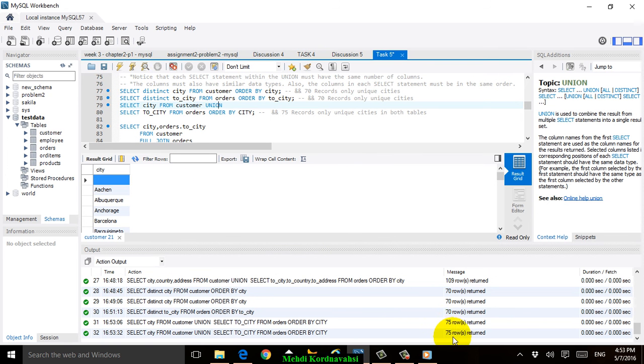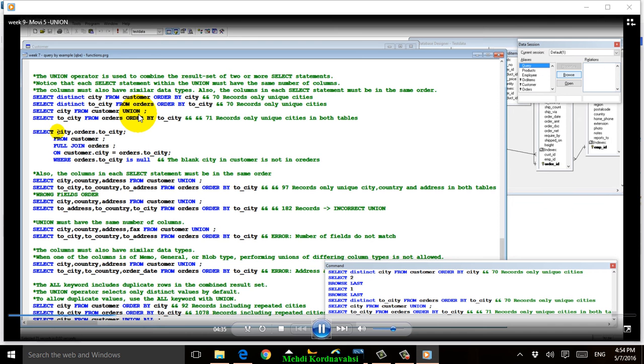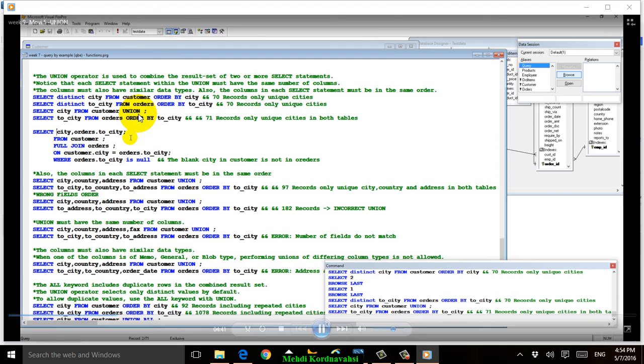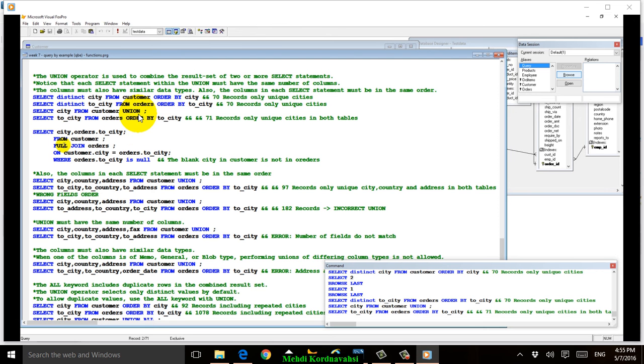As you see, 75 records retrieved from the combination of two select results. Select city from table customer and toCity from table order.